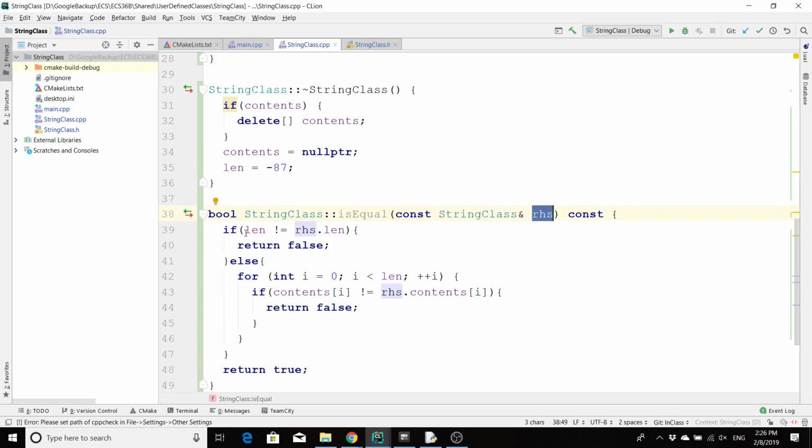And remember, instead of saying len, we can say this arrow len. It's the exact same thing, but it's just more writing for me. So if you just say your member variable, you're talking about this member variable. This is len. This is contents. If I just say len or contents inside of this function or inside any class member function. Any other questions?